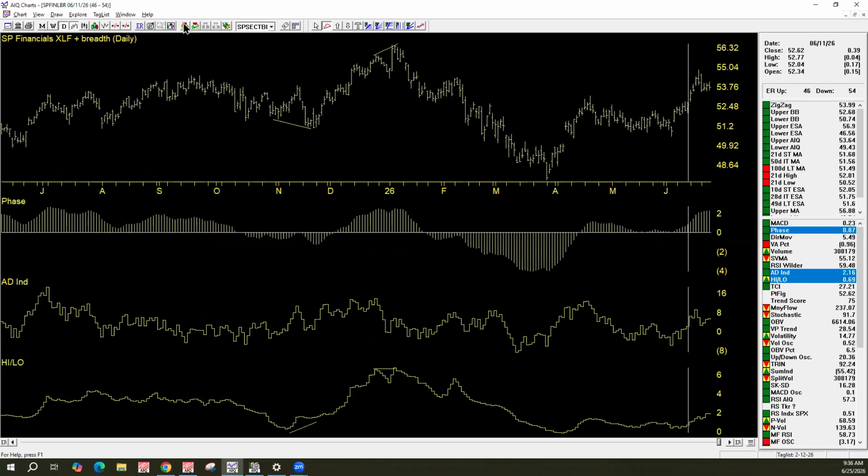Moving on, and I love doing this for the sectors because we have a tool to trade, we have breadth data, and we get to see what's really going on in the market. So financials here, they've been on a small rally since the end of March, nowhere near comparable to what we see in the Spider. Again, the most recent rating, I think, was back here, a sell signal, but phase was moving up on that one, so that wasn't confirmed. The prior signal was a sell signal back here, and phase turned down.